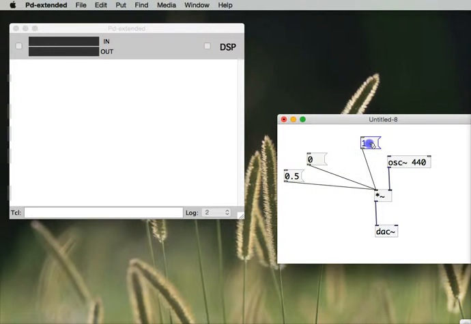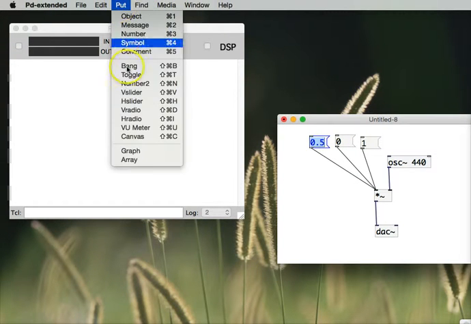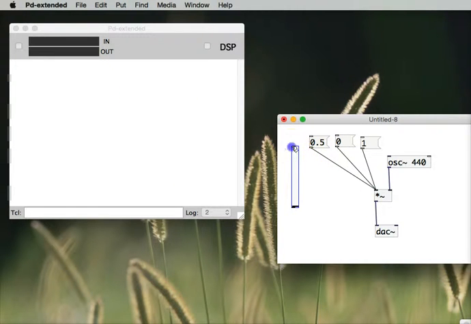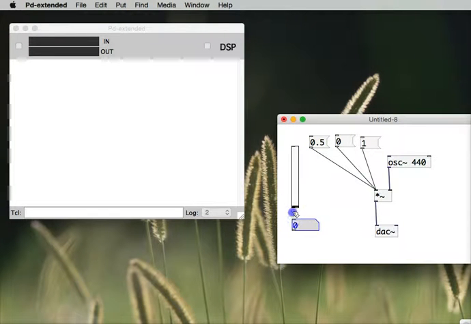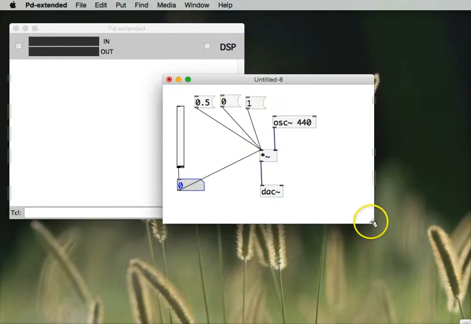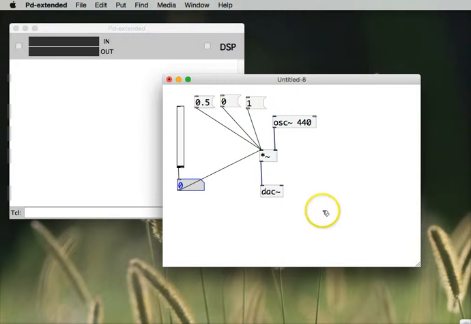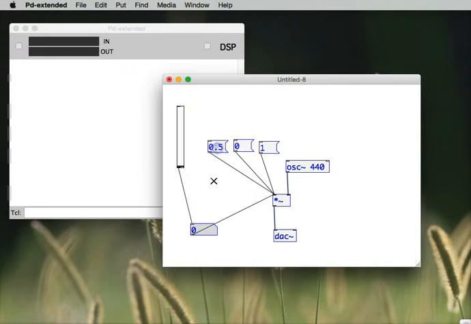If I take this into edit mode and move these round, the other thing that we could do is to put a slider in here and route. We'll put a number at the bottom so we can see what's going on, and now I'm routing this number to this section there. So it's starting to get slightly more complicated. So I shall move these around.